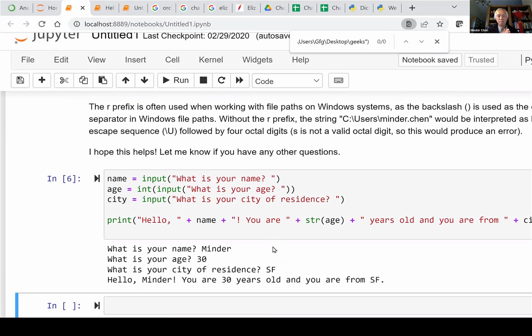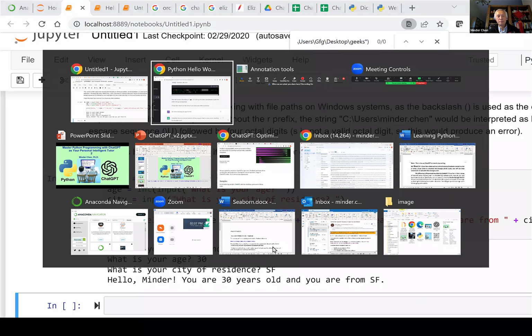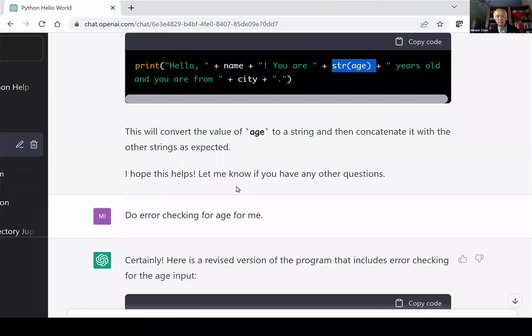So this is just an example of how we can use ChatGPT for debugging your program. If you got some error message, if you really want to master programming skill, you need to learn how to debug, because we all make mistakes when we write program. Read the error message. Don't get scared by the error message. It's there to help you. But sometimes the error message can be difficult to understand, and then ChatGPT can be a good tool to help you to do that. So let's continue.